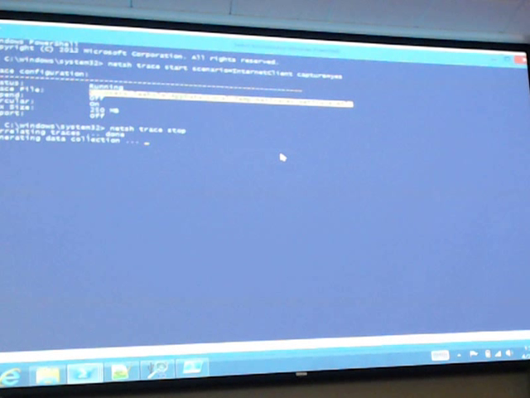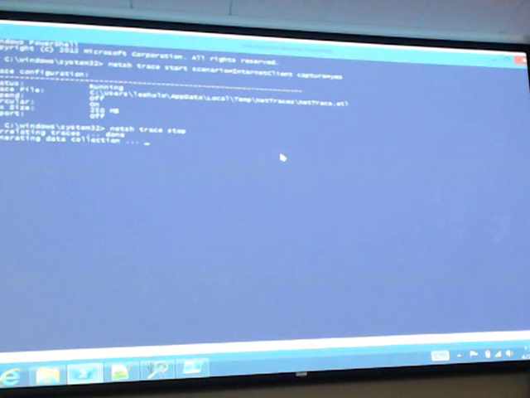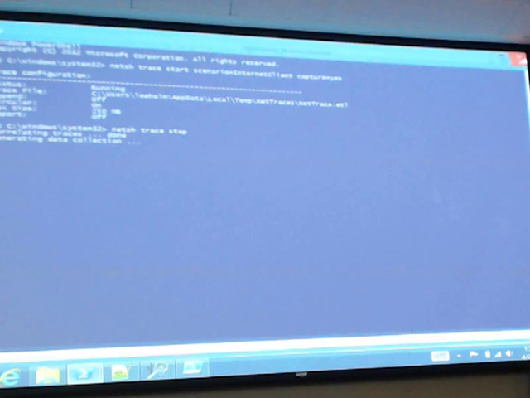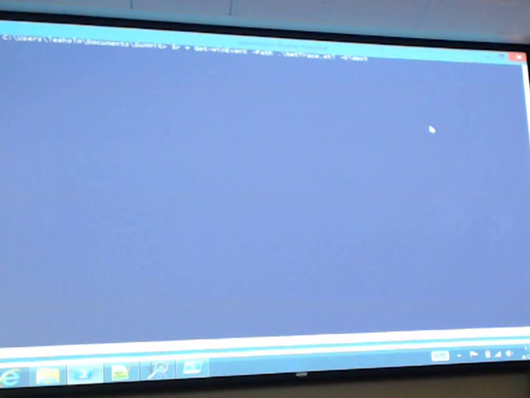Now, there's a bunch of things in Windows that understand ETL files. Get-WinEvent is one of them. And also, Message Analyzer will let you load up this ETL file as well. Turns out that when you're using remote access, this will never stop, so I'm going to cancel this right now. And I did it, and there's one in the oven.